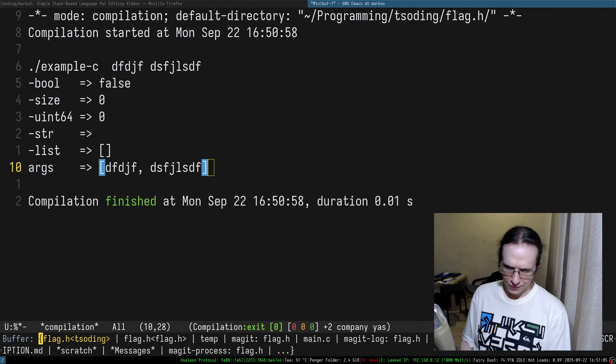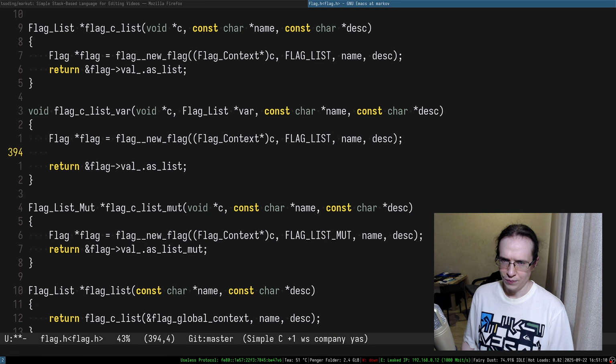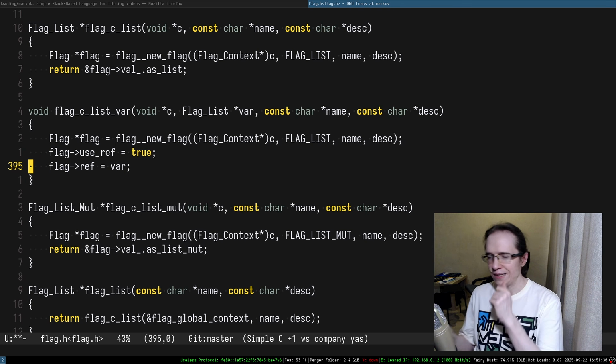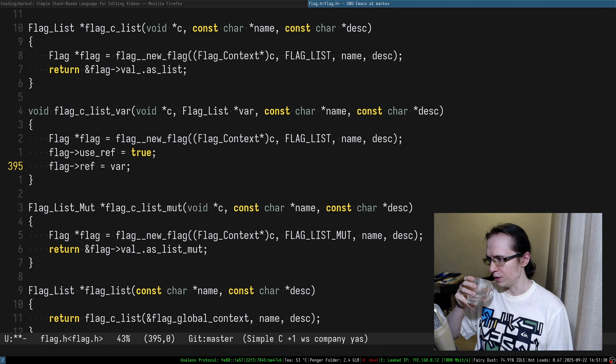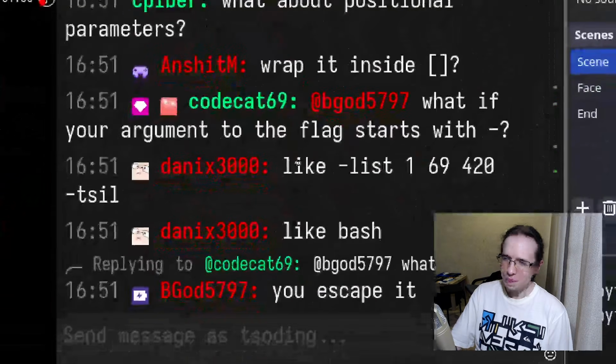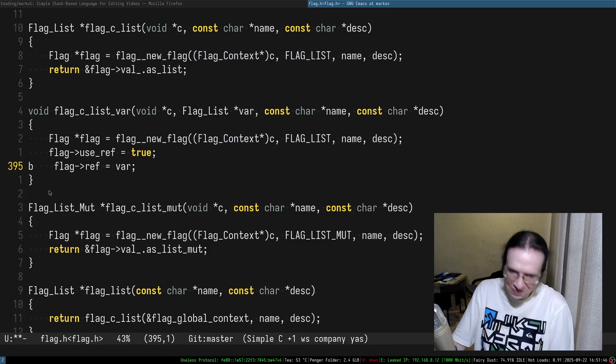Okay, so flag.h. What do we have in here? Flag ref, we assign the var in here. Then we do flag use ref, which is going to be true. And the default value is not even applicable to the list, by the way. That's fine.